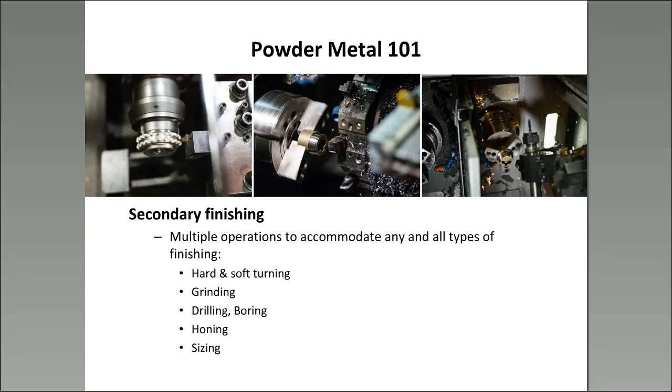Additionally, parts can be subject to secondary steam oxide coatings. We talked about pot steamers, which were mentioned on the prior slide. This adds a steam oxide coating, which adds a level of rust inhibition as well as hardness characteristics for some wear applications, and for the addition of, in some cases, coatings that are done outside our facility by third-party coaters for applications such as high heat needs up to temperatures in excess of 1,000 degrees Celsius. For example, we've made plates in the past that have had materials that have actually been used on the space shuttle when they were on re-entry to prevent burn-up in the atmosphere.